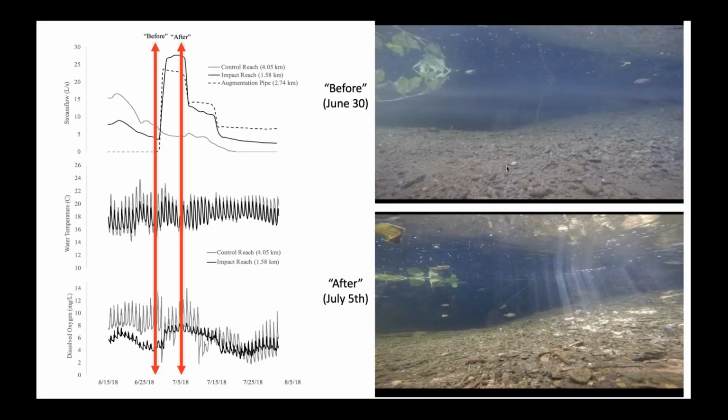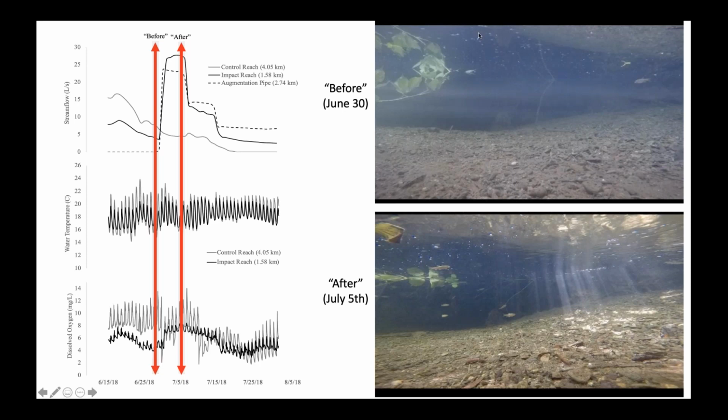So I'm going to talk about some work that we did in 2019 and 2020, but I want to show you what piqued our interest in this flow enhancement work earlier on. This is some work from 2017, where we were lucky enough to just have data loggers on site for opportunistic monitoring of these animals. And I was studying fish behavior at the time. We were using some 3D videography to look at foraging behavior of juvenile salmonids. And we were able to capture this 1 week interval where, prior to augmentation, flow was approaching 0.